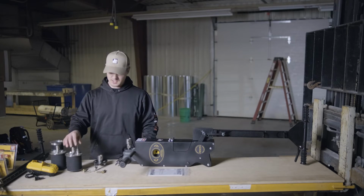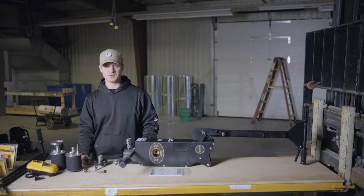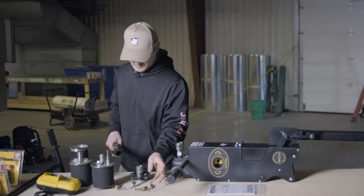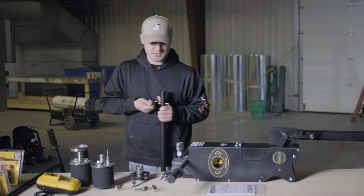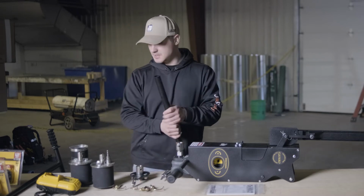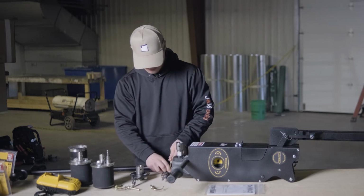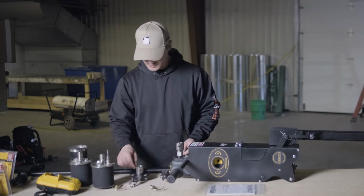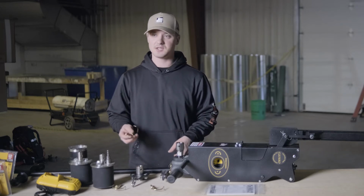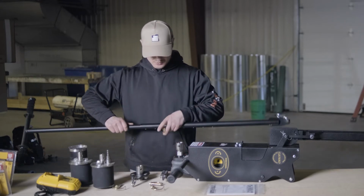So there's a lot of different pipe sizes that we can run with. And this will just make it faster to swap out between pipes. Then we have this. This here is the handle for the other end, like we've been talking about. All these pins on this are all the same size. So the pins that lock this handle together can be used on this also. So we're not having to worry about, oh, do we have the right pin in the right spot? It doesn't matter. They're all the same pins. So you're not having to worry about which pin to use.